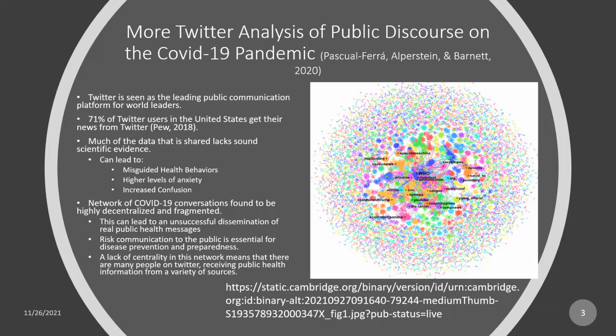So here we will look at another study that attempts to demonstrate the use of social network analysis to understand the network of conversation regarding the coronavirus, while also looking at potential actors that might guide the information pool. The study focuses on examining 3 announcements by the World Health Organization. The information being received by Twitter users was found to be highly fragmented and decentralized, which can hinder the dissemination of important data. Misinformation and distractions by politically motivated actors were found to be a negative effect on successful risk communication efforts by public health officials, which is a possible threat to public health.